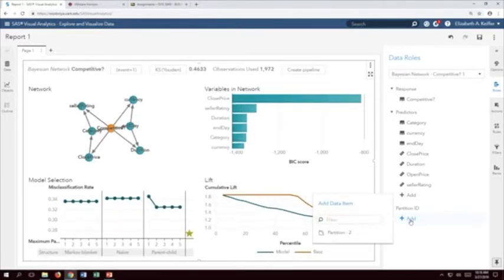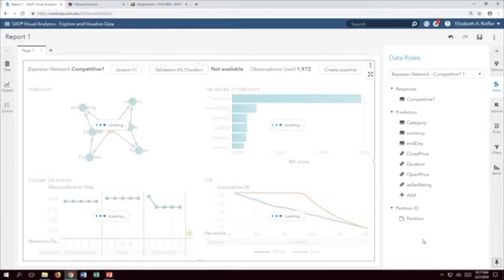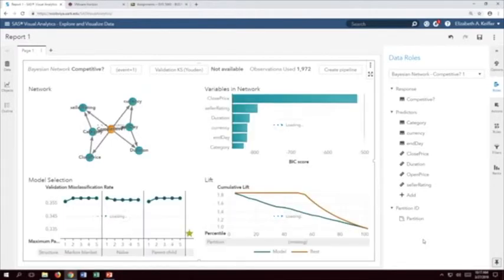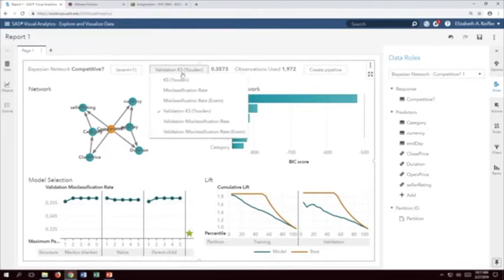I'm going to go ahead and add my partition. So I'm going to go up here. I don't like the validation key I showed in. Something that I think will become very interesting for you all, and I don't think I've explained this well, so I want to.